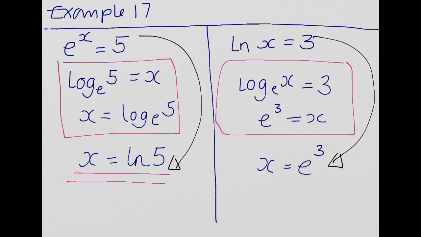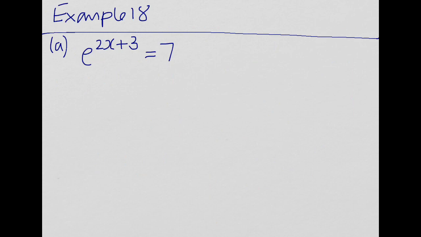So in a question, you may find the last stage of your question, you end up with this, and they're asking you to find what x is. And equally, you may get this as the last but one stage of your question, and you're asked what x is. So you do this. So you may have differentiated a function, many different things you could have done. And from here, you're going to have to get to these answers. So that's example 17. Let's move on to example 18a.